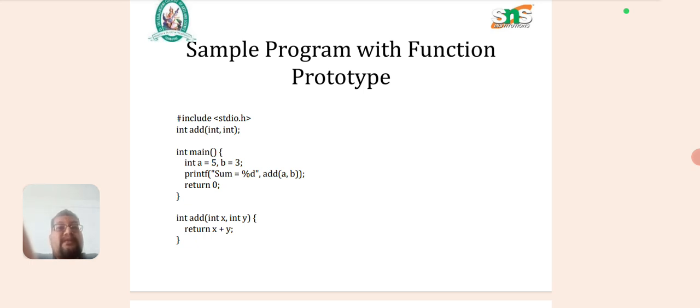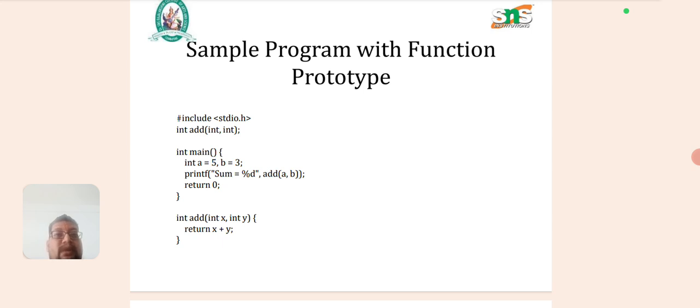So it consists of int add(int, int), and after the bracket closes we give a semicolon as the end of the statement. So we have declared a prototype in the global declaration, and this function can be used in sub functions and also in the main function. After that, int main. The main function is given as int, and it always has a return type of integer.